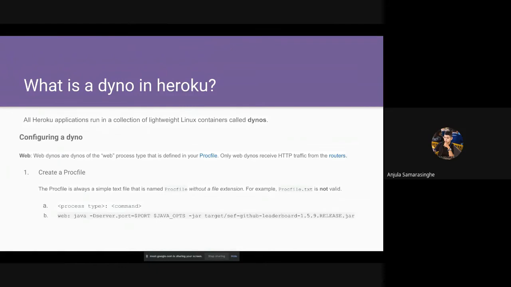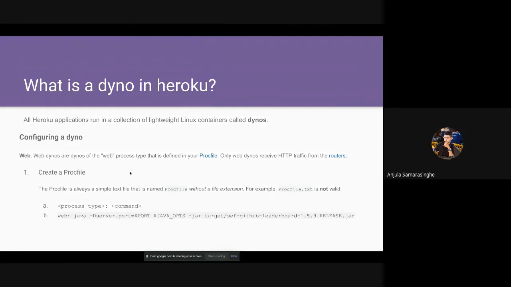In order to create a dyno, there are different kinds of dynos. We have web dynos and workers, and there's another type also. For this scenario, we need a web dyno, for these web process types.